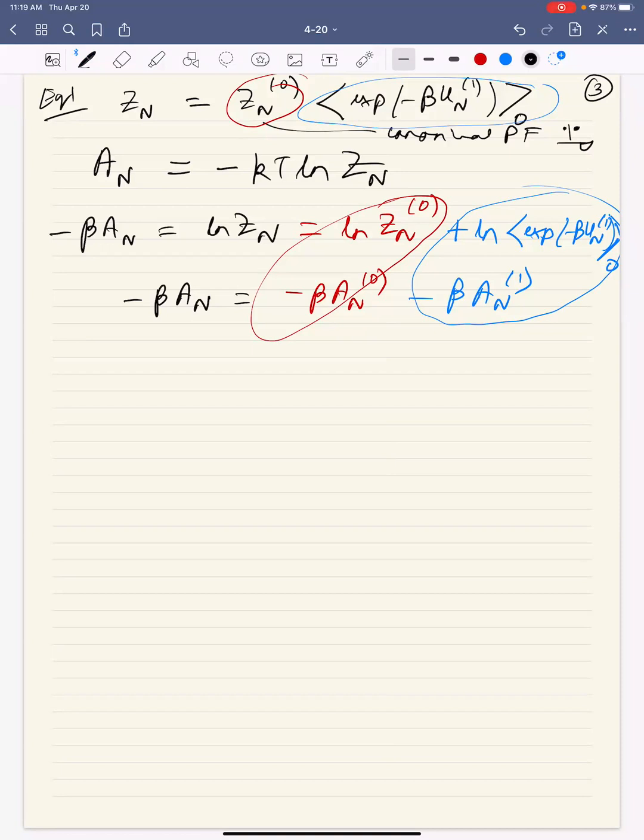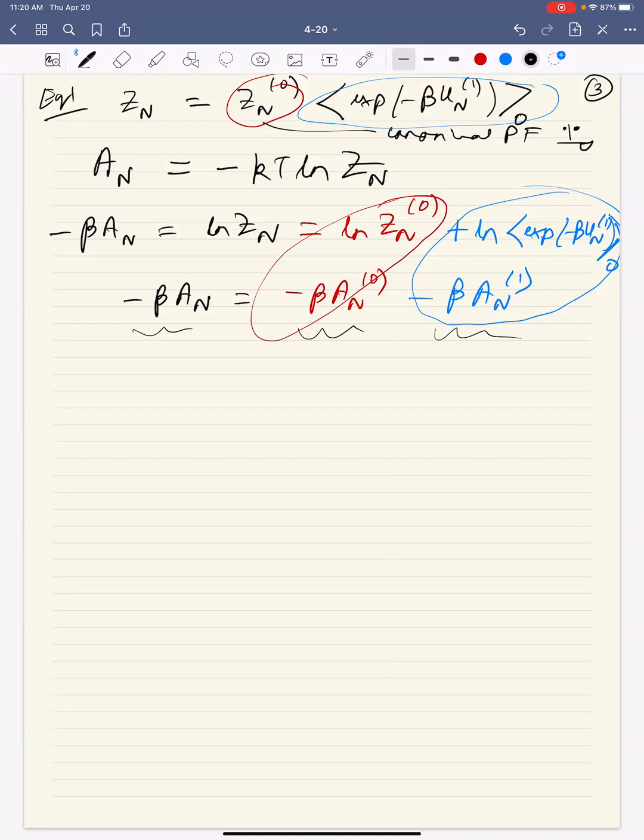There should be a beta on the right hand side. It just should be AN0 minus AN1, because you're taking the beta to the left hand side. I have beta on every side. This is minus beta AN, this is minus beta AN0, this is minus beta AN1. Oh, you mean comparing this thing? Yeah, you see my point, right? I'll write it down explicitly.